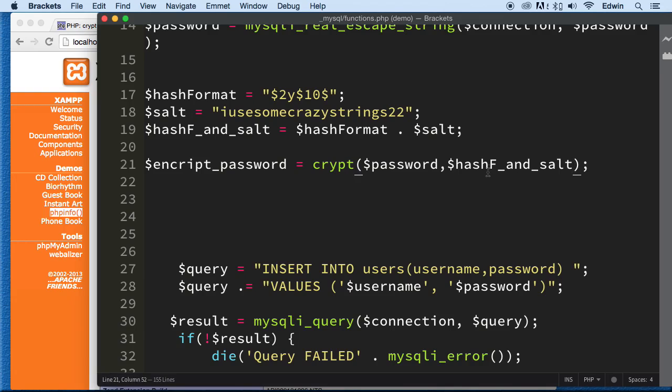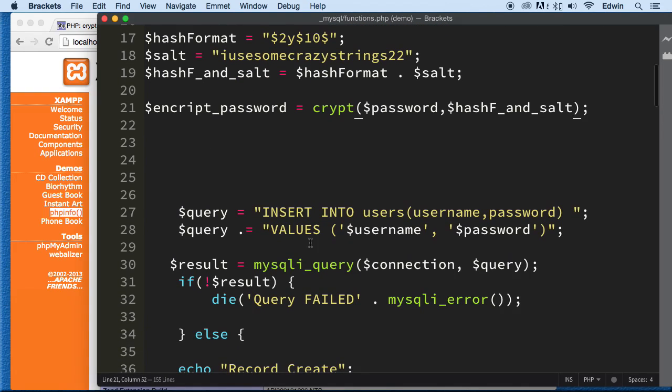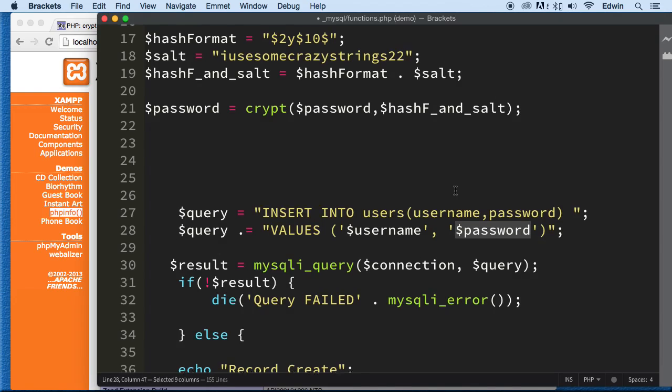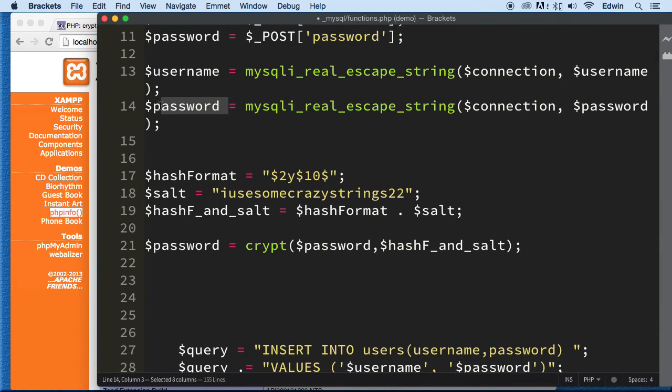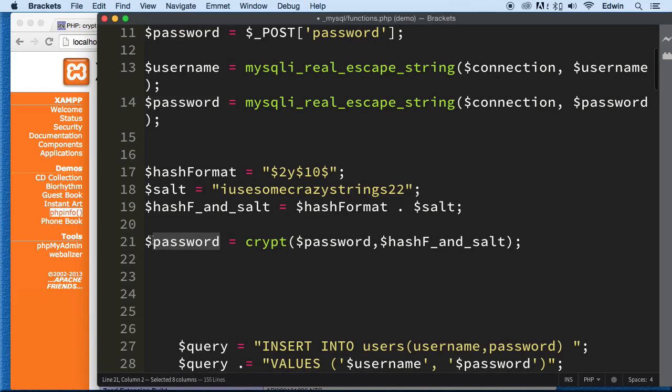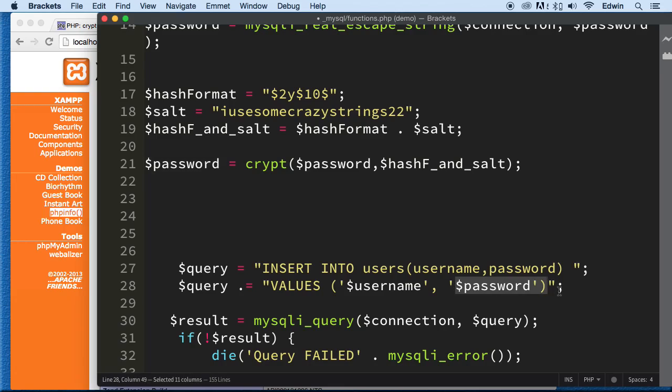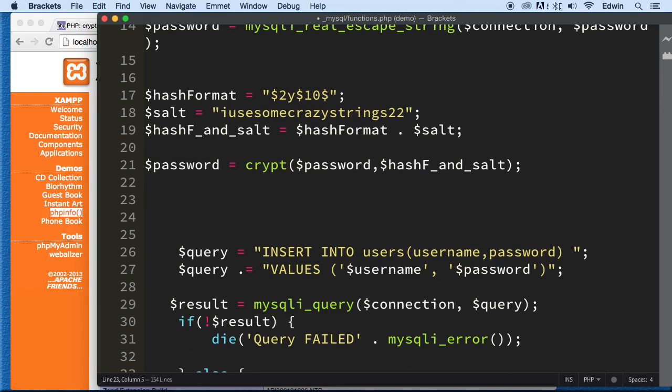Now let's go ahead and rename this to password, because we will be using it right here. If we don't have this, when it comes down, it's not gonna find this password there. Remember, this goes from top to bottom, so when it finds this variable here, it's gonna put it in here. I think we're done here.